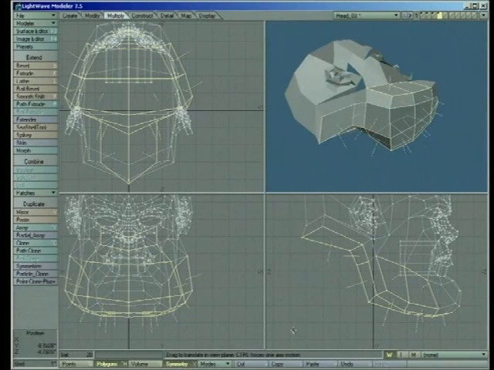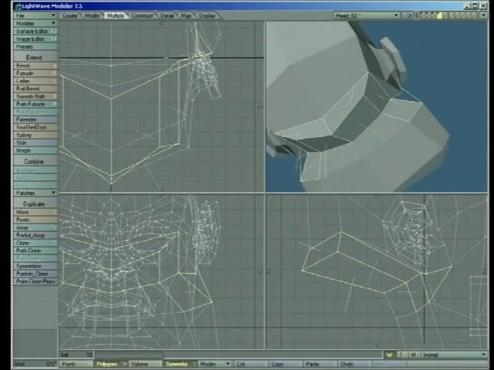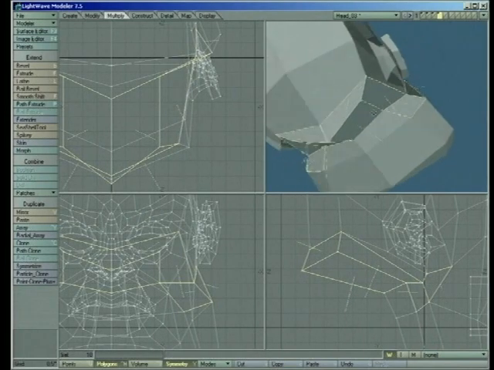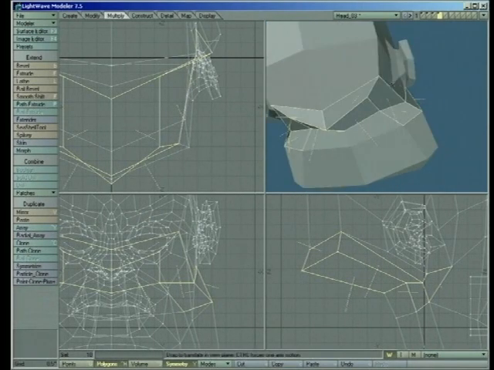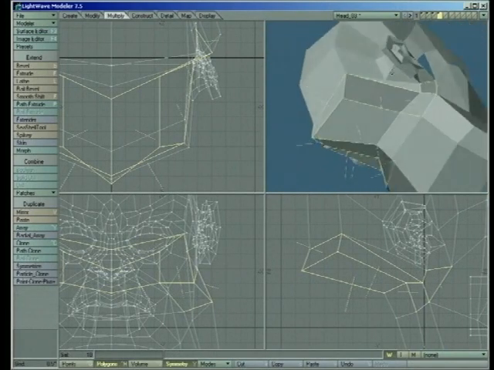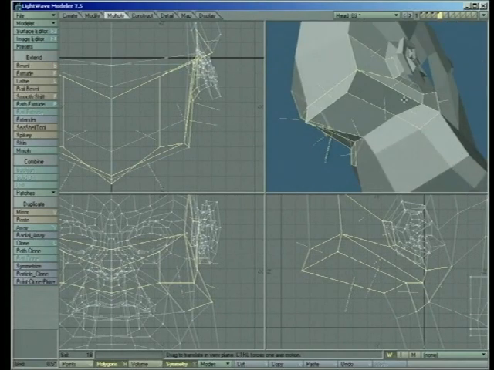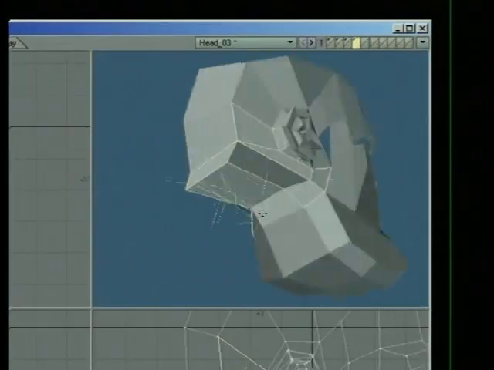Okay. And in the back section, I'm going to spend some time straightening it out, because I want the neck to shoot right down off the back of the head, almost as if there's no indentation there, because his neck is just so thick that you can hardly see the back of his skull there.